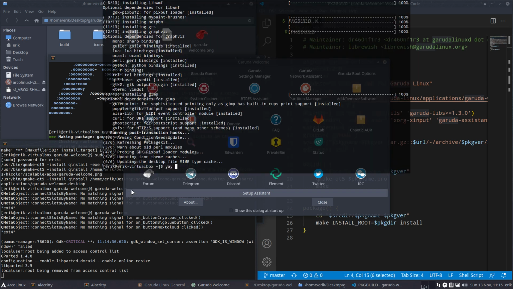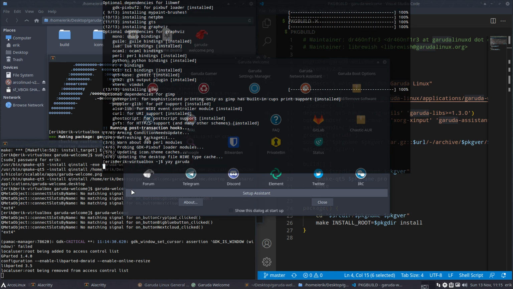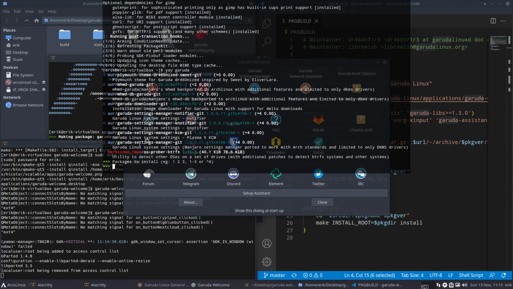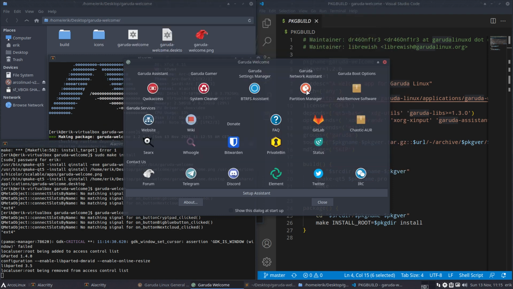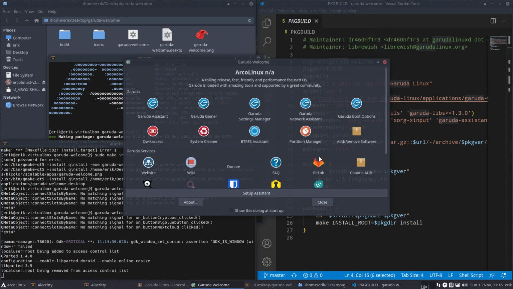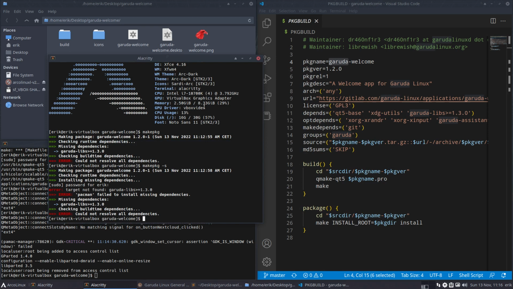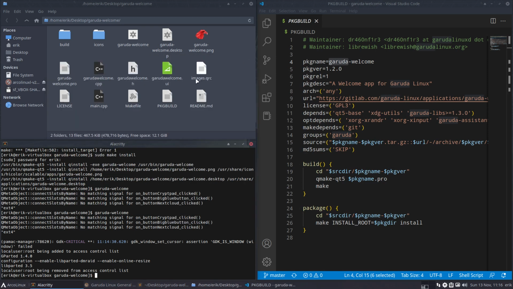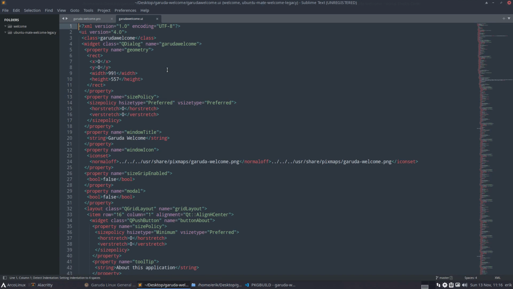Now I think Garuda is not on the AUR. There was, oh yeah, there is. Strange, right? At some point in time it was not allowed to have the keyring there and the mirrors, and now this is allowed and the other things are not allowed. I mean, what's the sense behind all that, right? Anyway, that's the AUR. And this is of course something that goes beyond the scope of the video. You need to change all these things. You need to be aware what all that is.